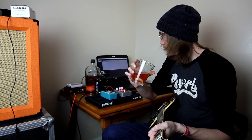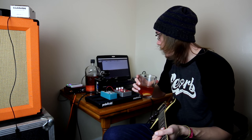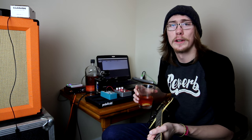And I just wanted to do a quick and nasty comparison between the two in case any of you are interested in one of these pedals and want to see a close comparison to help you with your purchase.